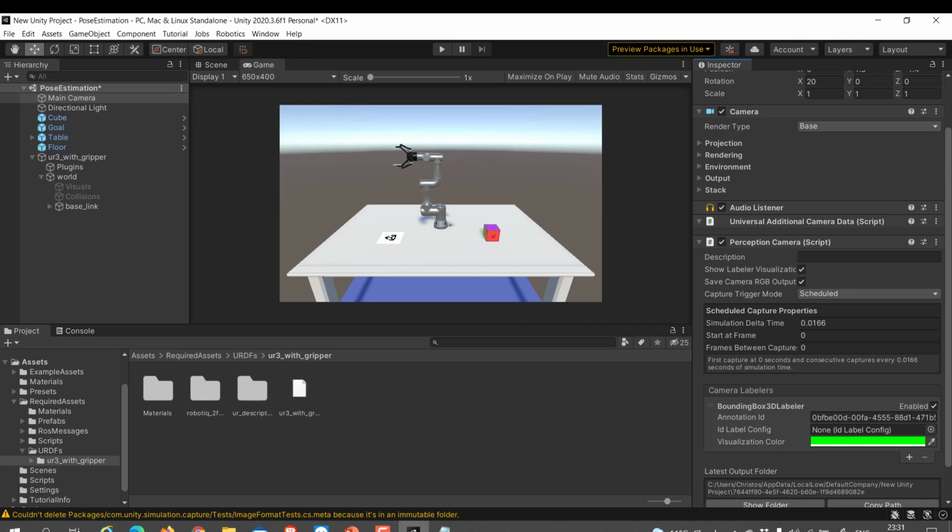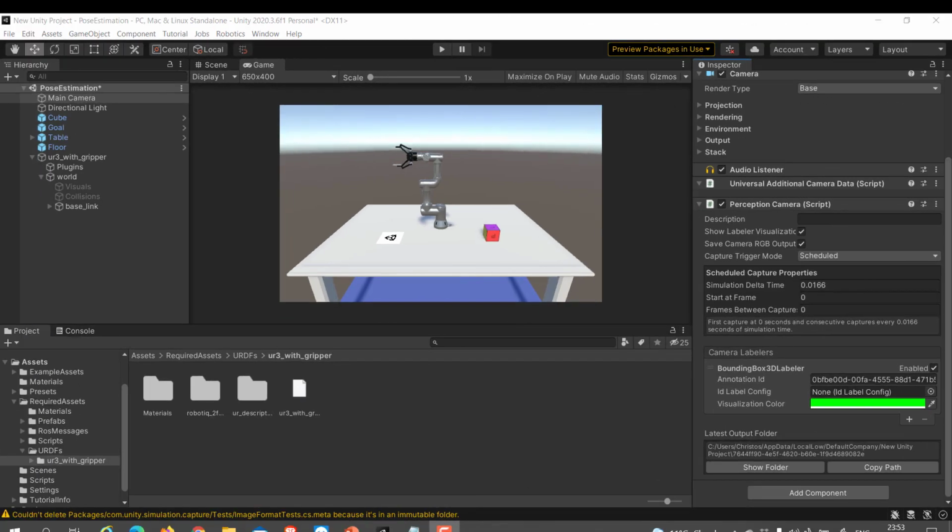So once you add the labeler, then the inspector view of the perception camera should look like this. Now, what we have already done is actually preparing our model to collect RGB images from the camera and associated 3D bounding boxes for objects in our scene.